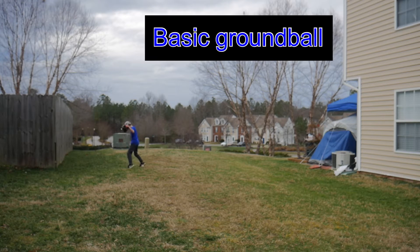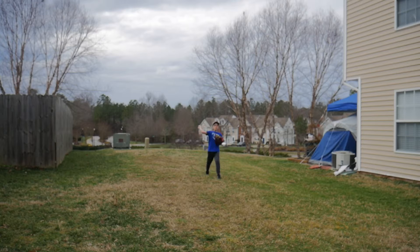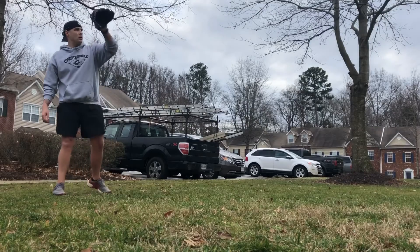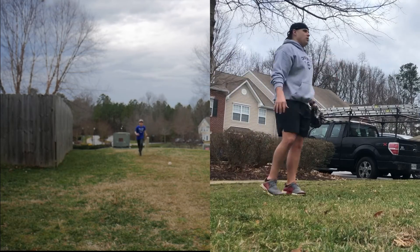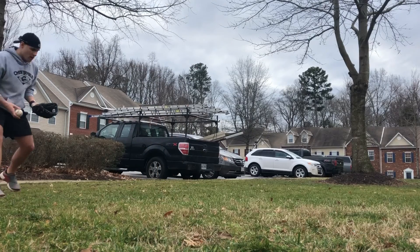Now we're going to talk about fielding a basic ground ball in the outfield. As you can see right there, he didn't get his glove all the way down. We use this if a runner is, say, in left field — a runner is coming from first, rounding second, going to third base, but not in a tremendous hurry. We use this fielding tactic then. We want to keep the ball in front, but we do want to be kind of in a hurry. We also want to be working on good throws — hitting our cutoff, perfect position where it should be.